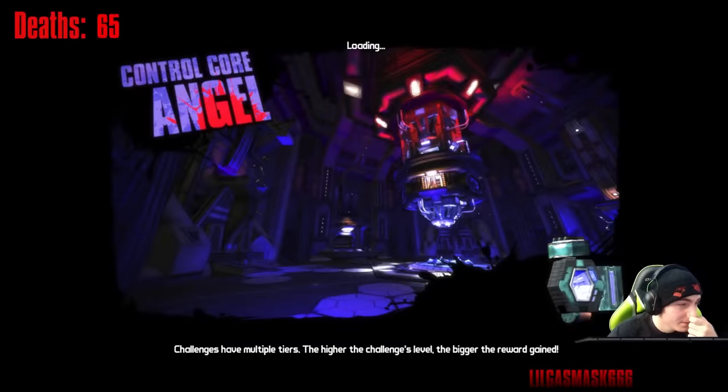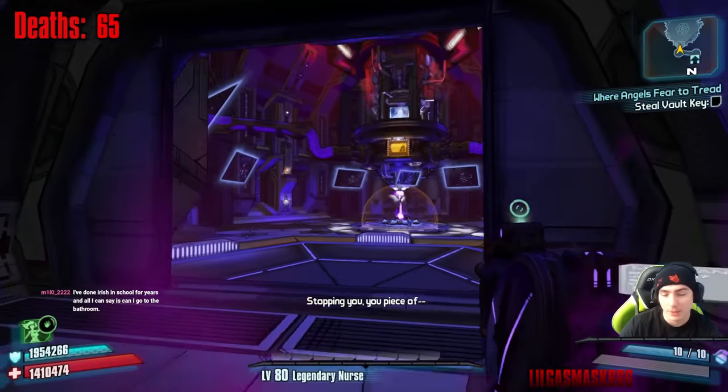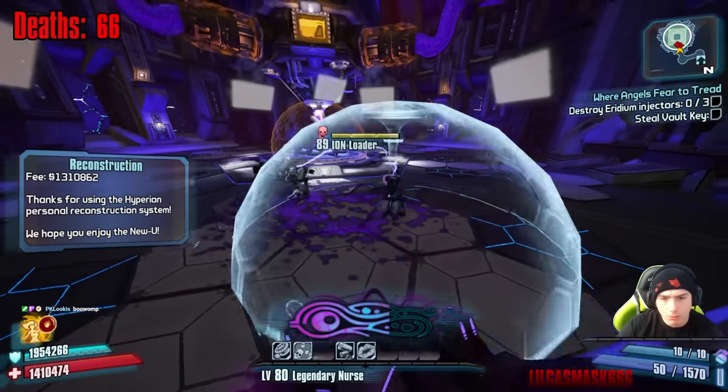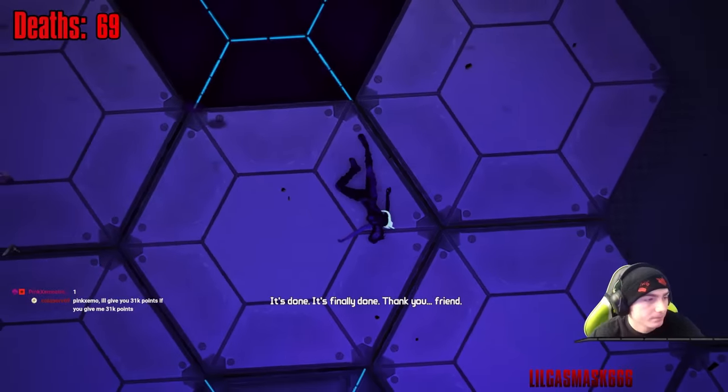Angel Core was up next, and let me tell you, that place was just paradise. Everything was purple, there were giant slag feeding tubes, I befriended some ion loaders to protect me. Everything was great. Howdy, boys. Never mind, get me the fuck out of here.